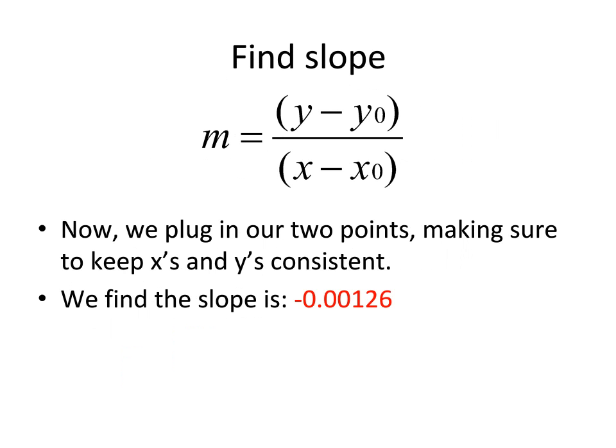And first we're going to find the slope. So if you're following along with me, you can do this calculation yourself. Plugging in consistently, keeping in mind that you have to plug in consistently. So if you use 10 and the y coordinate for 10, you got to keep for x and y, you got to keep that consistent. And x0 and y0 has to be a separate point. So you got one major thing to remember to avoid any mistakes is to keep those coordinates separate and consistent in your equation for calculating slope. And you should find that the slope is negative 0.00126.